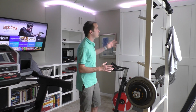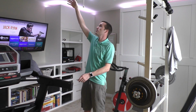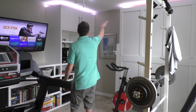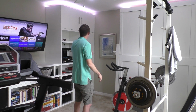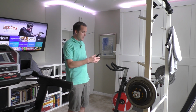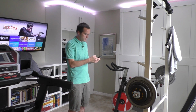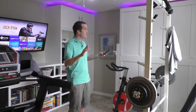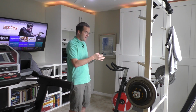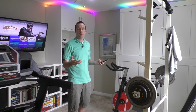So this is the first configuration of this room. You can see it's got lots of smart stuff. Smart light switch here, smart fan. These lights up here are controlled via Home Assistant. They're WS2812B, and you can control them via Home Assistant, and you can also give them effects like confetti and like rainbow. Now, why would you ever want to have confetti or rainbow?